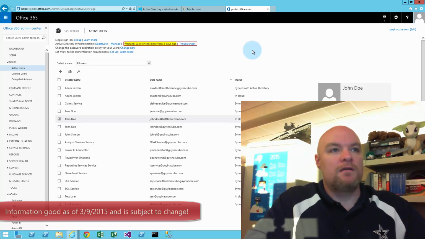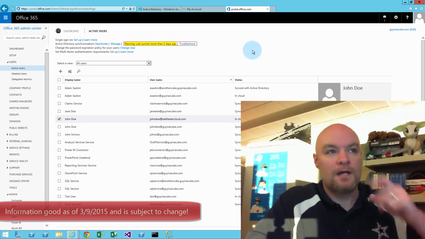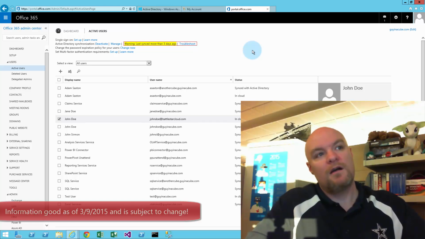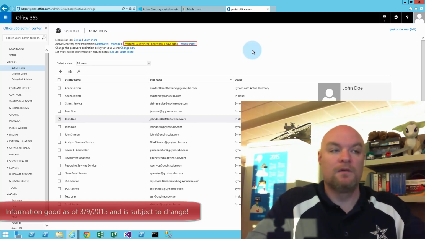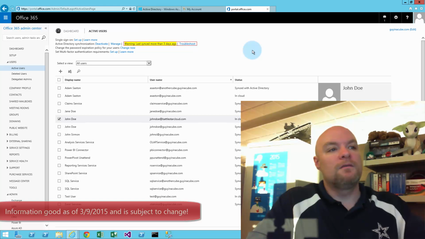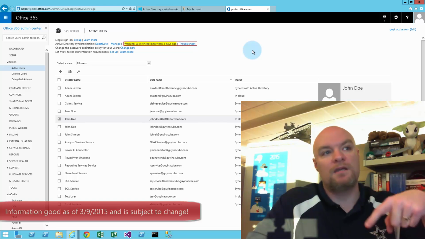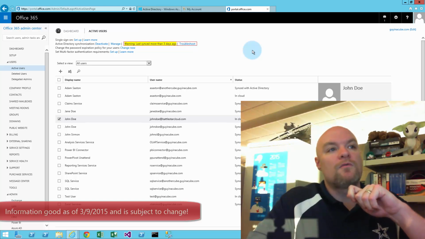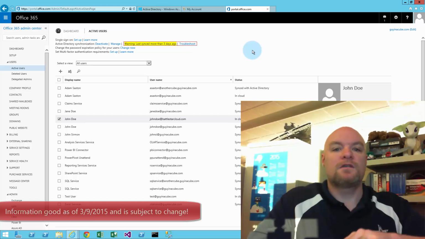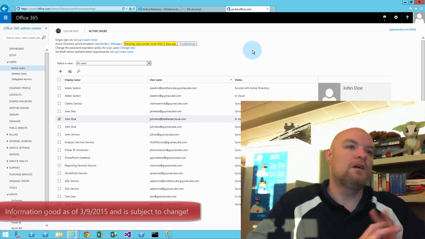So in this case, I've got a tenant with a couple different domains registered to it. I've got my guyinacube.com, which is my primary domain. I've got another cube.guyinacube.com, which is a child domain of guyinacube.com. And then I've added one recently called battlestarcloud.com, which is my VM environment in Azure VM. The domain within the Azure VM piece actually has a two-way trust with my local VMs on my laptop called guyinacube.com. So with that two-way trust, I can validate that the Analysis Services connector actually works in an Azure VM, which I've done.